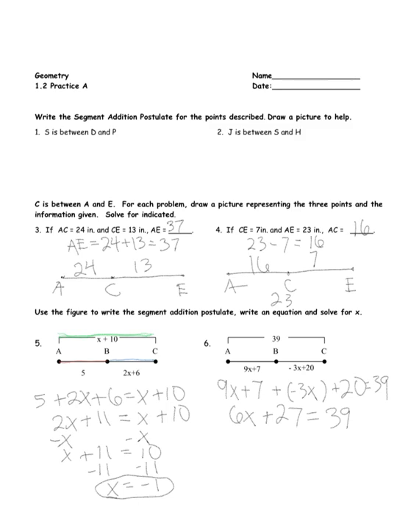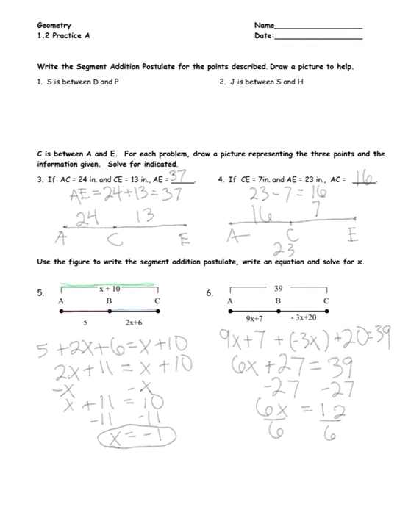I'm going to subtract 27 from both sides. 6x must equal, let's see here, 12. Divide both sides by 6. X, then move this down a little bit. X must equal 2. 12 divided by 6 equals 2. So x equals 2. Okay, and that is it.